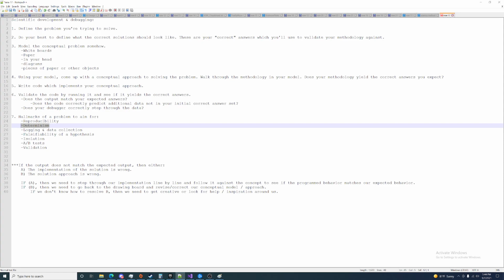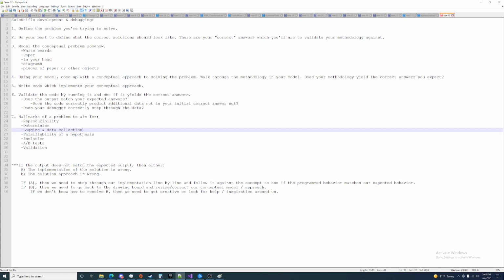It's based off of the random number sequences and however that sequence may be generated. Another very valuable tool in your tool belt is going to be the logging and data collection of your application as it's running.